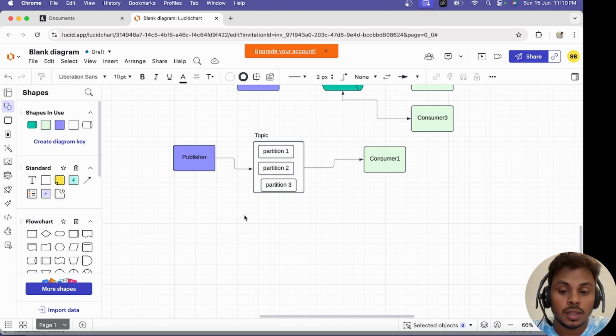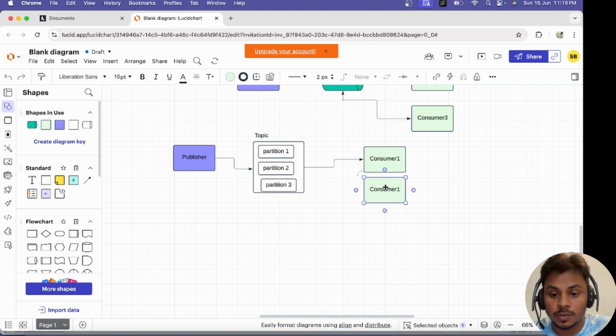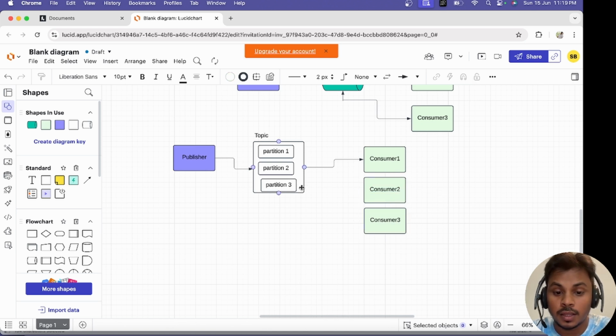But while the consumer consumes the messages, there is no order, right? Some of the events will be present here, some here, and some here. Let's say there are different consumers: one consumer here, this is consumer 2, and one more consumer here, consumer 3. So here three different consumers consume the messages, and all these consumers are part of one consumer group. I'll explain what a consumer group is later. Just think that all these consumers are part of one consumer group.